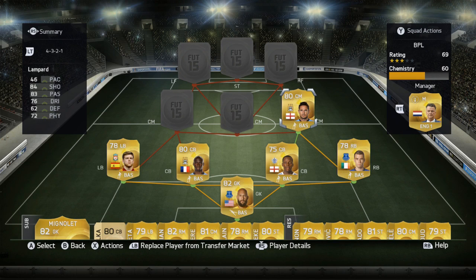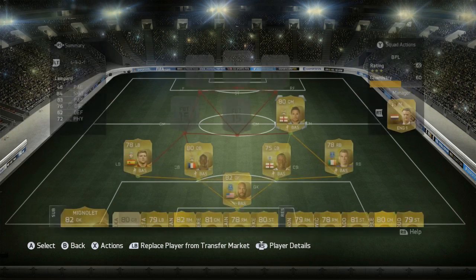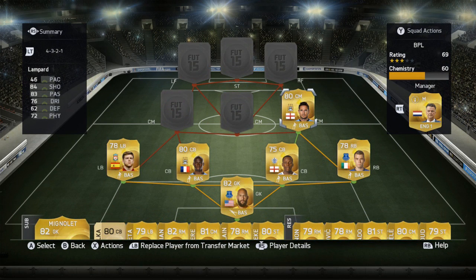And look at that, he actually scored 2 goals in 7 games. I think one was a penalty, and I think one was just outside the box, but still, he is actually a really awesome player to play with, despite having really low pace. 46 pace, 84 shooting, 83 passing, 76 dribbling, 62 defending, and 72 physical.